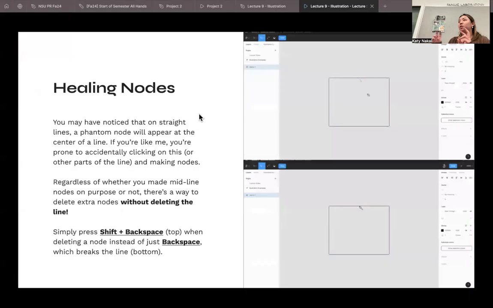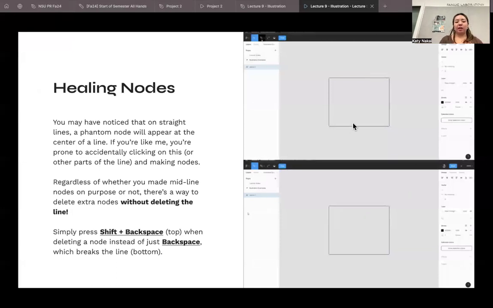You can heal nodes, which is like this: on a straight line, there's a phantom node that will appear in the center of the line. It's not actually there, but if you want to add one, you can hover over the middle of a line and one will pop up directly in the middle.